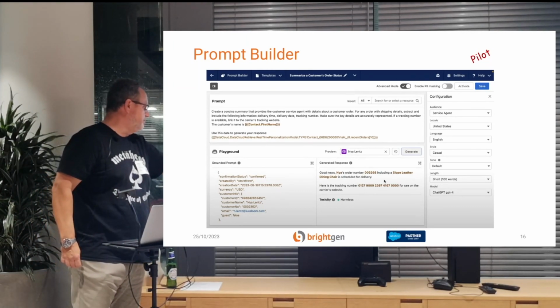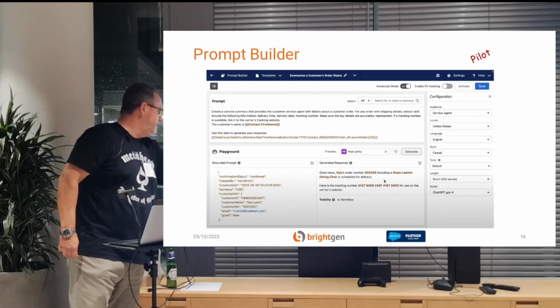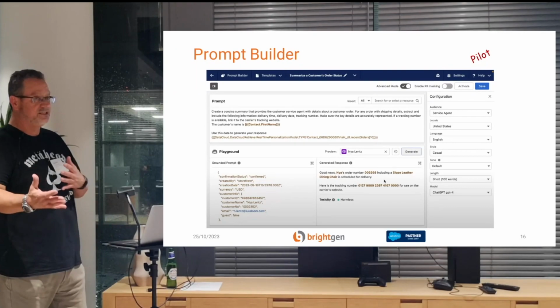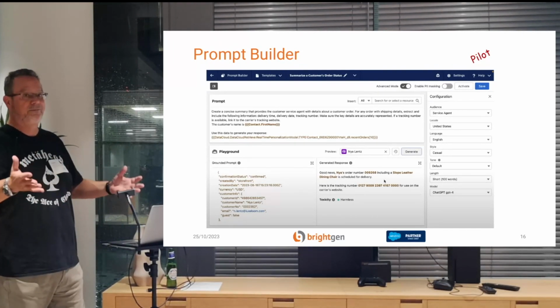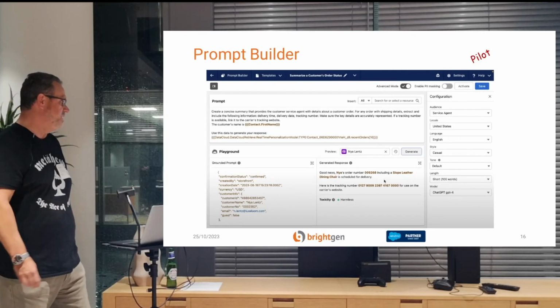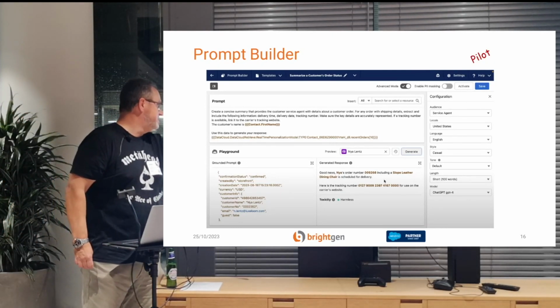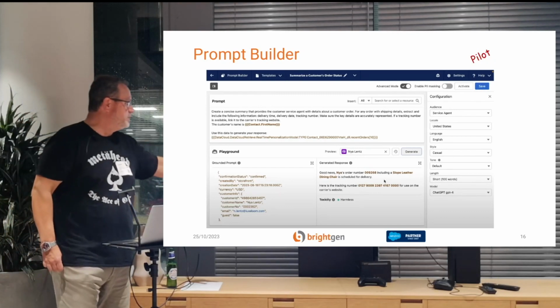And then what it will do, you've got your prompt. It will show you your grounded prompt. So this is what Data Cloud retrieved data, yada, yada, yada. All of that information comes through and gets passed through the prompt. Because again, don't forget, these prompts don't retain anything, they don't know anything about you, so you have to give them all the information that you need them to work on. So this is our grounded prompt, and then there's the generated response. This is the order. Here's the tracking number, so it's pulled that information out of there.